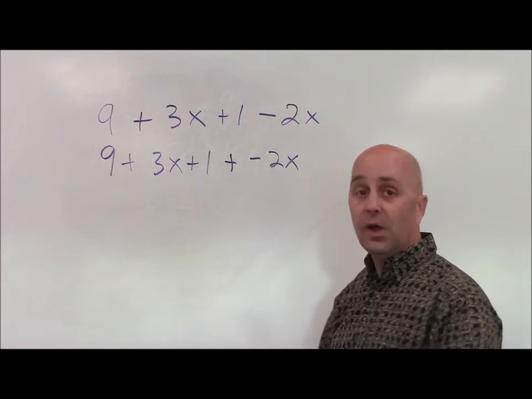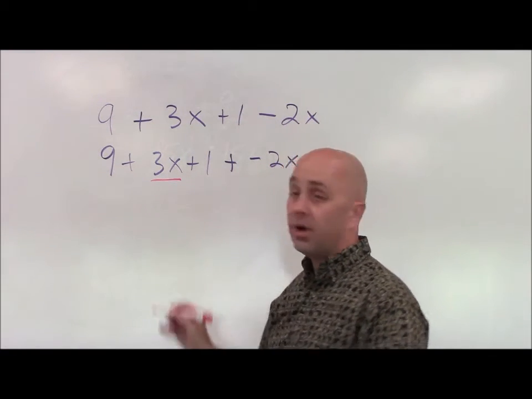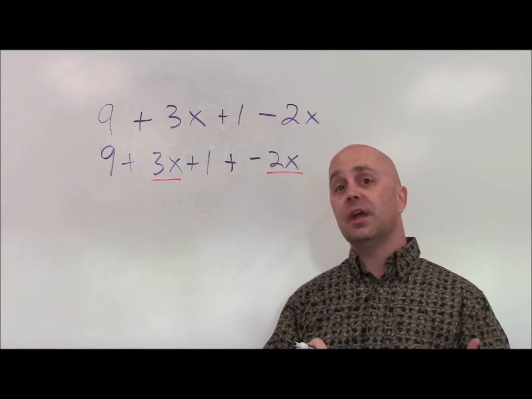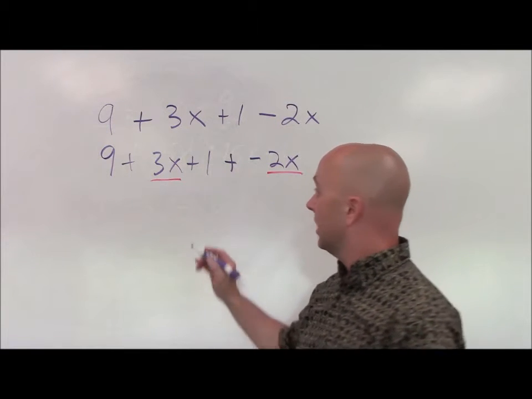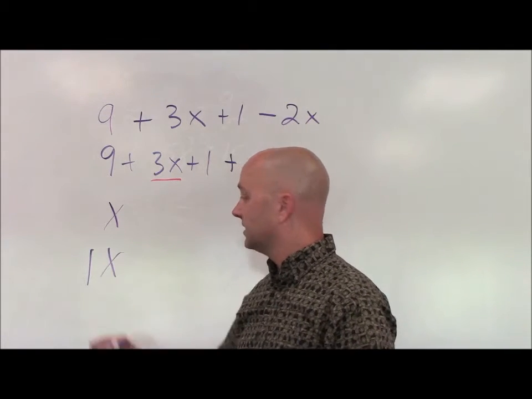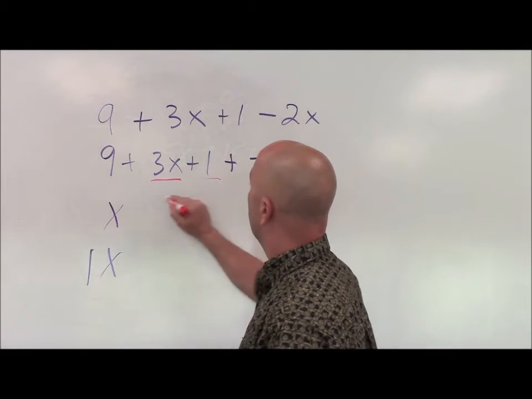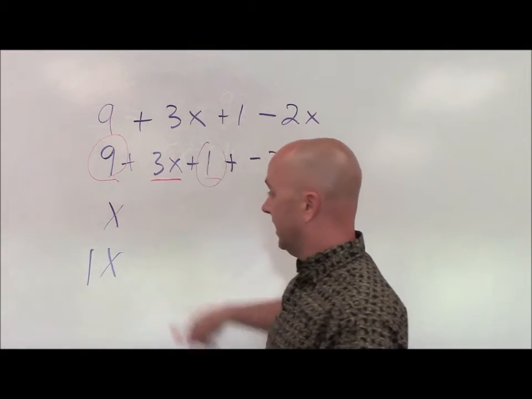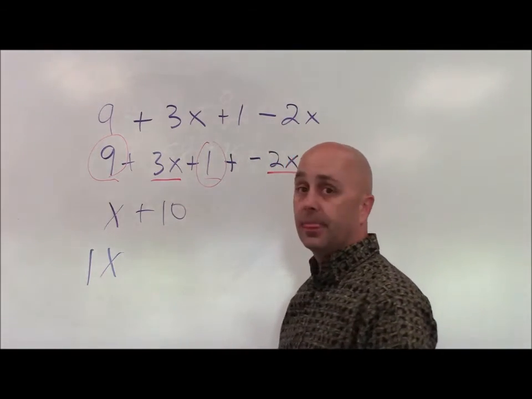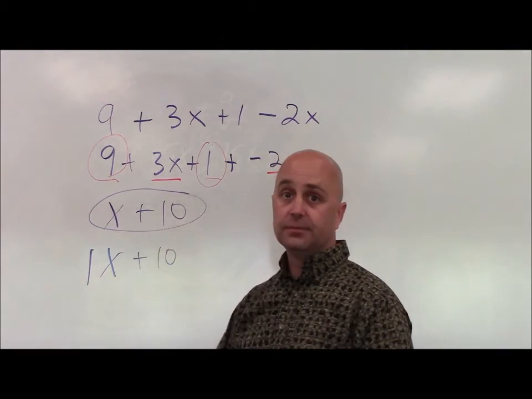Now as I look at that, it helps me remember when I'm combining things that are alike, that on my x's, I have 3 positive x's and 2 negative x's. When I combine 3 positives and 2 negatives, I'm going to end up with 1 positive x left over. So I'm just going to write that right here. Now some people will write it 1x, and that's okay, but we don't really need the 1. And then I notice that I can combine the 1 and the 9 because they're the same. So I end up with x plus 10. 9 plus 1 makes 10. And again, I could write that 1x plus 10, but this is the preferred answer.